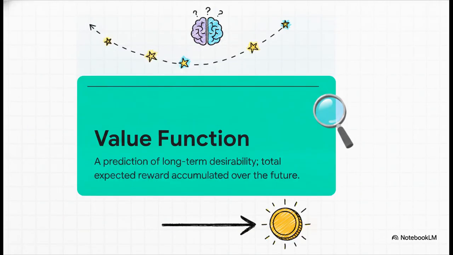But honestly, the real magic happens with the value function. While the reward signal is all about immediate pleasure or pain, the value function predicts what is good in the long run. We're seeking actions that bring about states of the highest value, because those guarantee the absolute greatest reward over time. It requires the agent to be incredibly farsighted, which, as you can imagine, is vastly harder than just chasing an immediate short-term high.